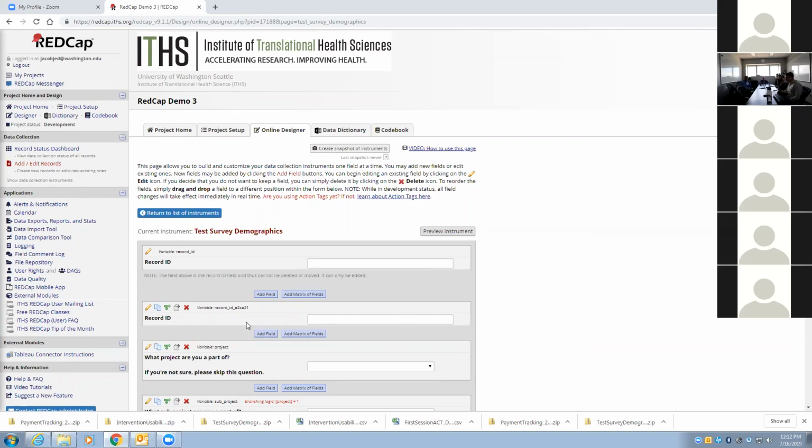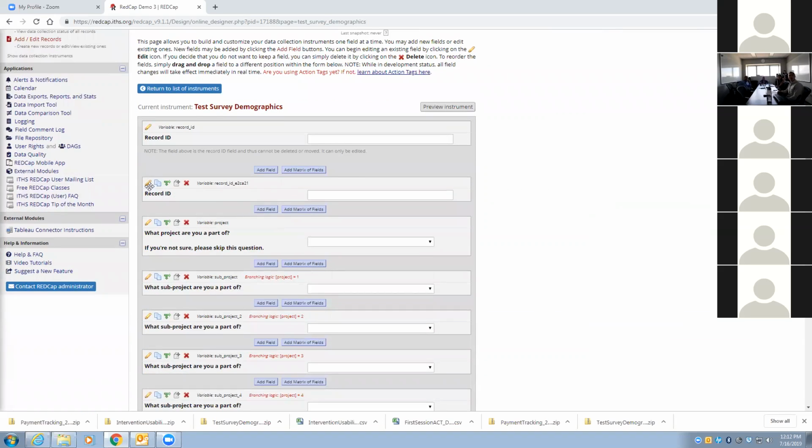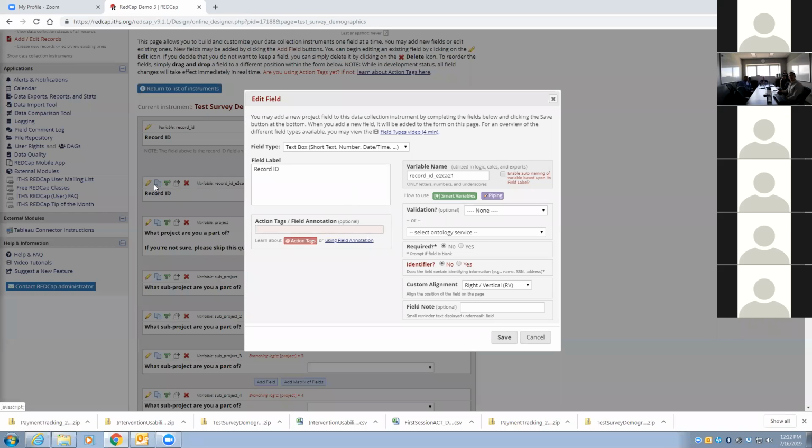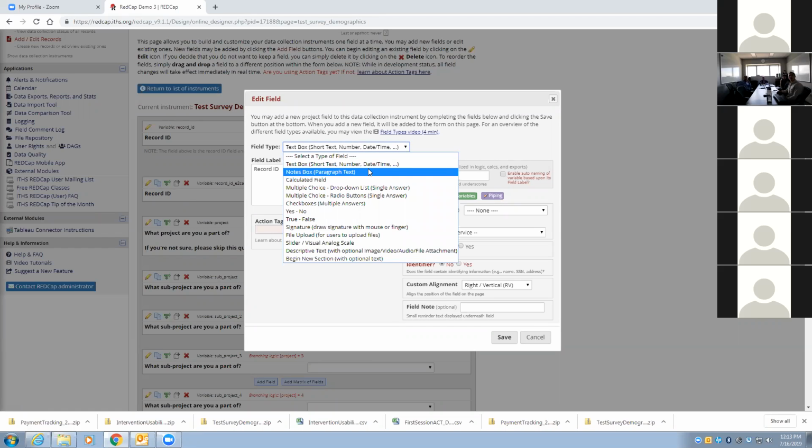To build your own projects and tools, I'll give a quick overview of the online designer and what its functions are. There's tons of documentation online about how to use this and what it can do, so I don't want to go too into depth, but essentially here's your edit tab, which you can use to create various types of variables or fields. That can be things like multiple choice options, yes or no, text boxes, as well as file uploads. So if you want to upload something like a recording of an interview, that's how you do this.